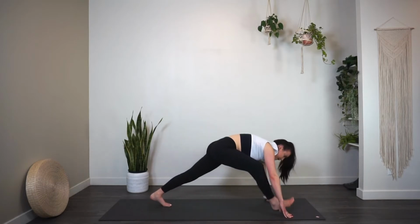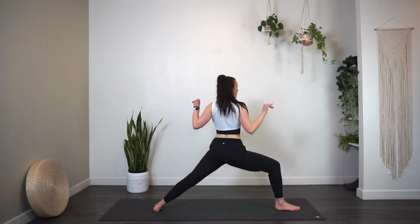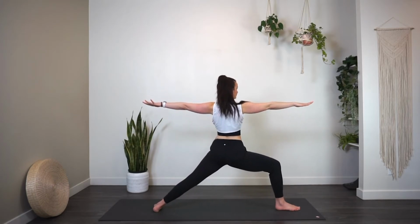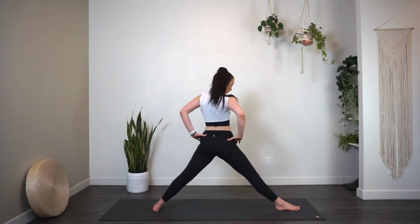So you're going to step your right foot up between your hands, drop your left heel, windmill your arms open, right arm is reaching forward, left arm is reaching back. Sinking really deep into that right knee for just one more breath. And then you'll straighten that right leg.